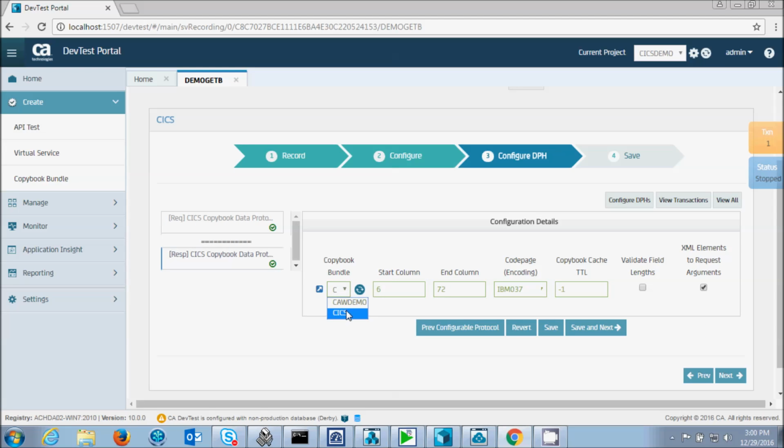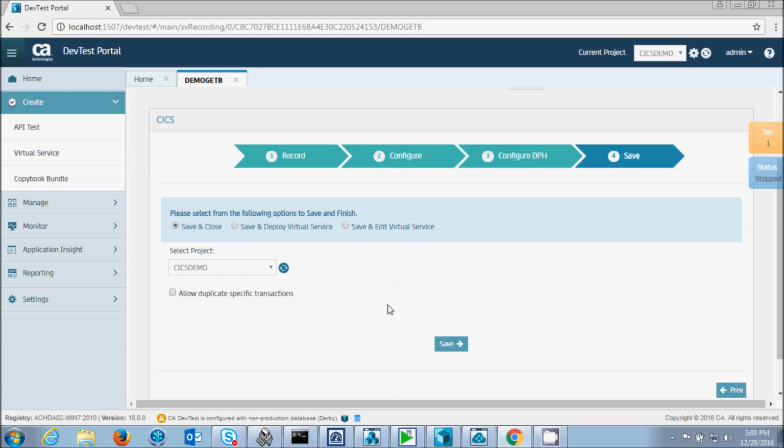So I'll just make sure that that's got the right copybook bundle selected. And I'm ready to go. So I'll go ahead and save it and edit the virtual service just to take a look at it.